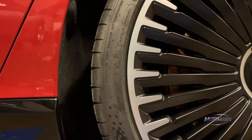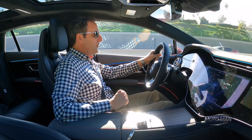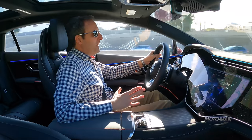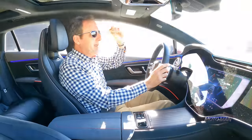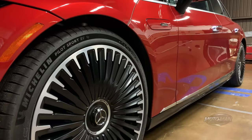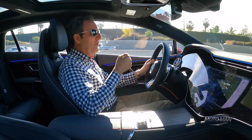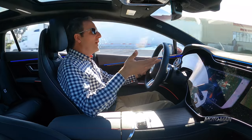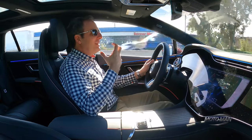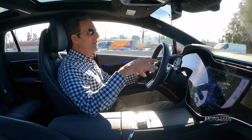An electric car with carbon ceramic rotors. In the Porsche world that doesn't sound funny, but in most of the EV world it sounds kind of odd — here in the AMG world, it's something we've got to get used to. The brakes definitely work, but I didn't get much time to do panic stops with this vehicle. What I did get time to understand was the pedal feel — and it's okay. It doesn't have the on-off switch feel of a typical electric vehicle, but it also doesn't have the proper pedal feel that a carbon ceramic rotor system should deliver. The feedback needs to be dialed in a bit more — maybe just teething problems in adapting these systems to electric vehicles.